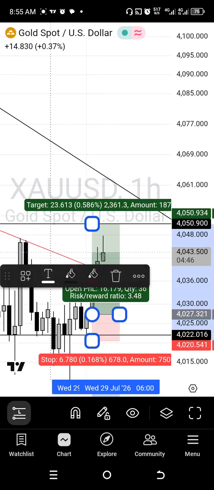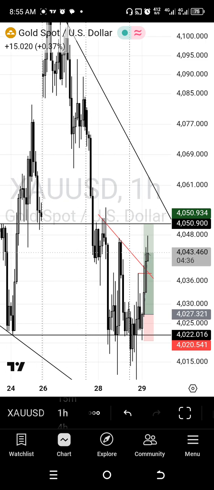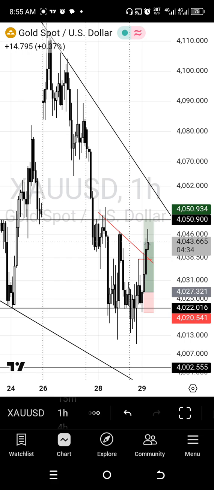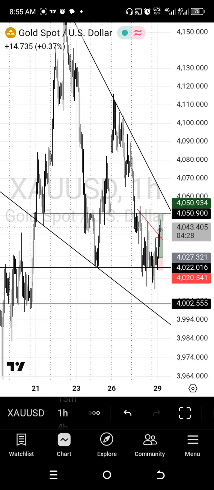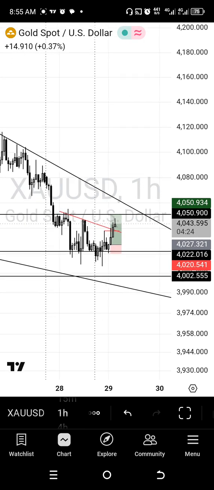My minimum risk to reward is always at least 1:2, 1:3. It depends. Minimum one risk to reward. So if the key level is very close, you don't need to adjust. Or you can make it 1:3 and then take partials depending on how close the key level is to the entry, to avoid wasting pips.